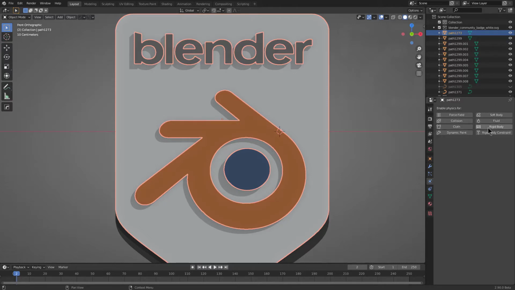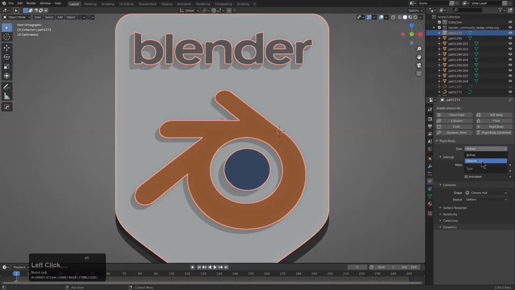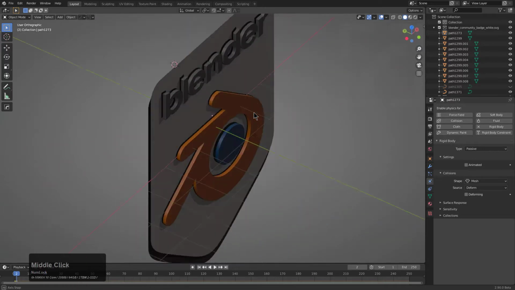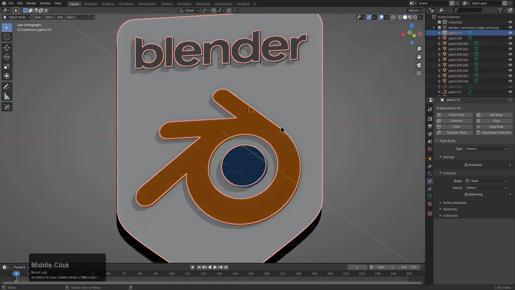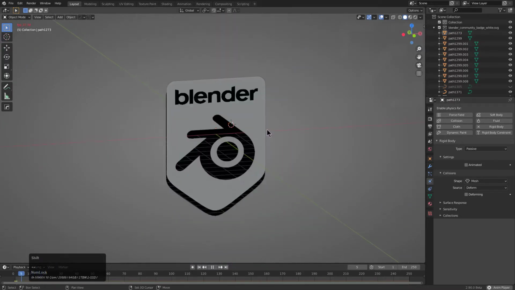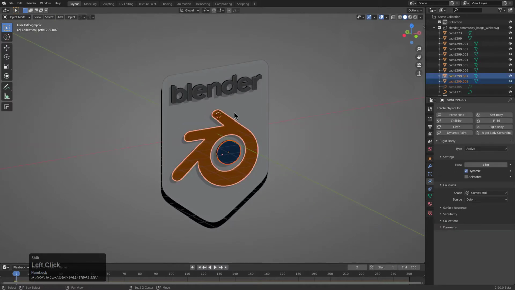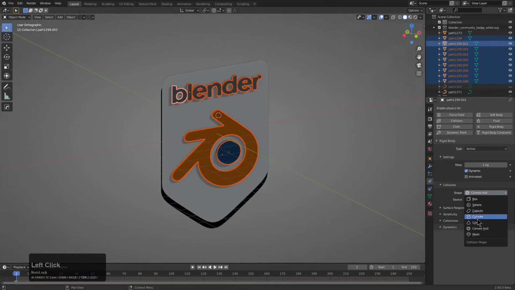So we will just add a rigid body to this as well, and we'll mark this as a passive. But instead of convex hull, we'll set this to be mesh, just to ensure that whenever it's calculating it, it's completely accurate, even though it's just a plane. And if we just drop this, we see that everything just falls away. That's because everything else has a convex hull, which means there's some simplified bounding volume around this. To change everything at once, we're just going to change this to mesh and then right click and choose copy to selected. And this should make everything a little more accurate.